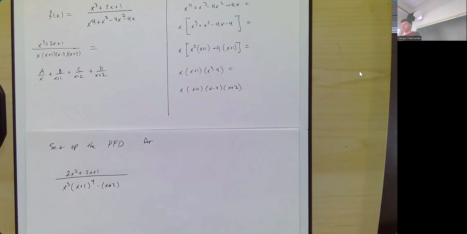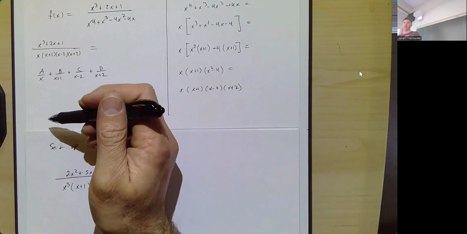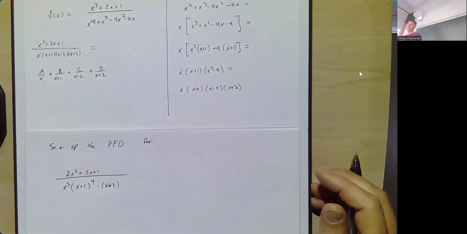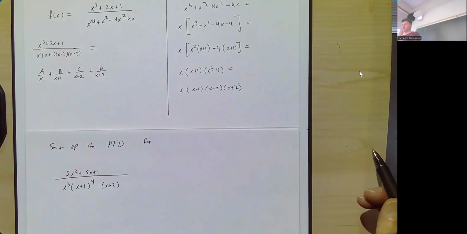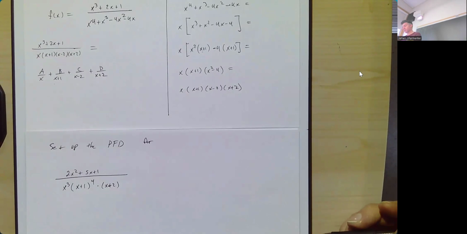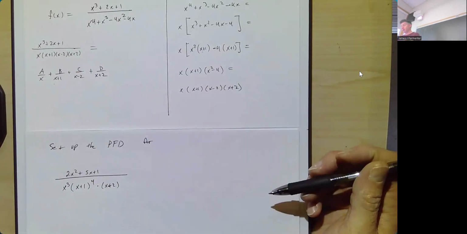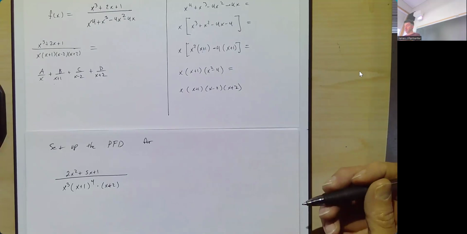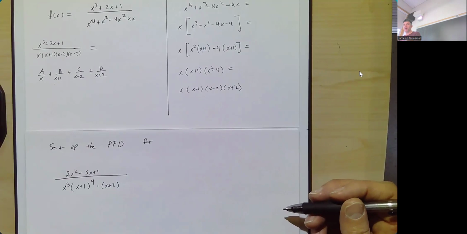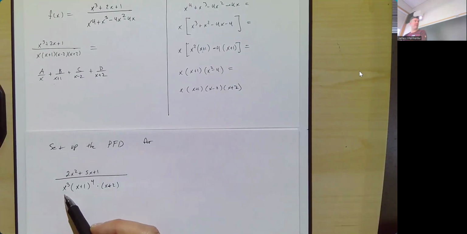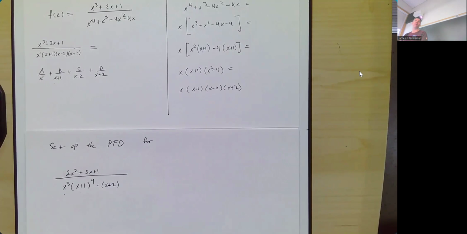So I'll point out that in this first one up here, I had 4 linear factors. I had x to the first, I had x plus 1 to the first, I had x minus 2 to the first, and I had x plus 2 to the first. And each of those linear factors corresponded to one of those things there. And I had 4 pieces in my partial fraction decomposition because I had 4 factors. So now the number of pieces I'm going to have isn't going to be 3. So I don't just have 3 factors. I have 1 factor repeated 3 times, 1 factor repeated 4 times, and another factor repeated once. So my partial fraction decomposition is actually going to have 8 pieces. 3 plus 4 plus 1.